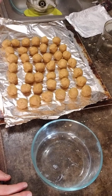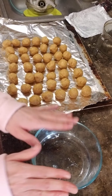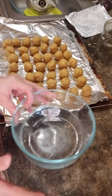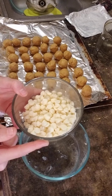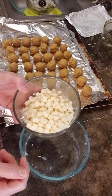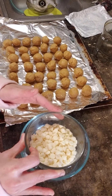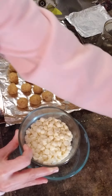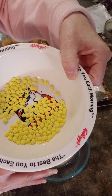These make approximately three to three and a half dozen lemon balls. We're going to pop these in the refrigerator to cool, then take this glass bowl — you can do it on the stovetop, I'm going to do it in the microwave. I heat the water until it's boiling to create a double boiler. Then I heat my chocolate for 45 seconds, stir it — this is a half a bag of white chocolate — and do 15-second intervals if needed. The boiling water keeps the chocolate liquefied so I have time to coat all the lemon balls. Then I'll sprinkle the yellow sprinkles on top so I remember which cookie is which, since we make so many for our cookie trays.